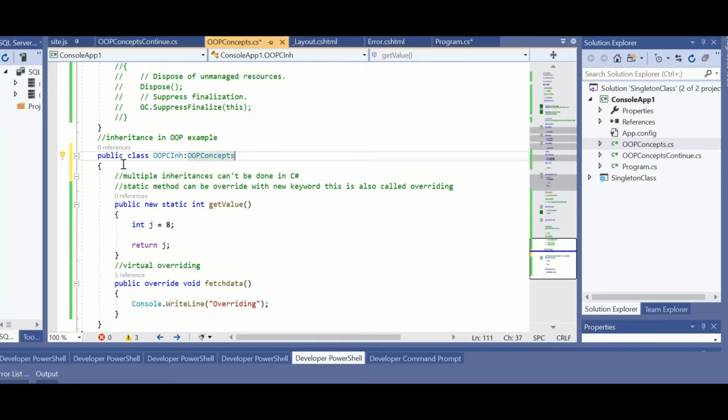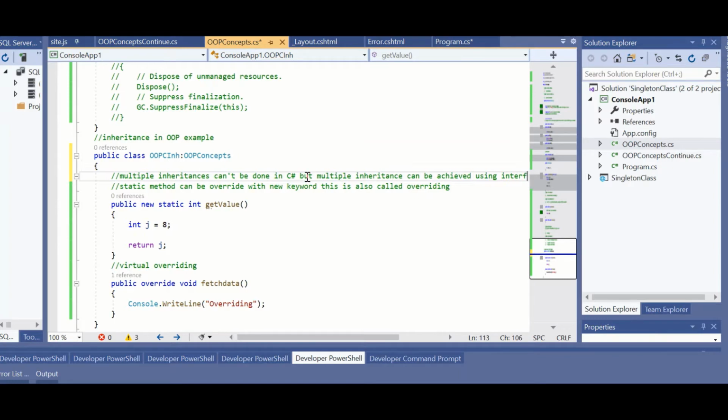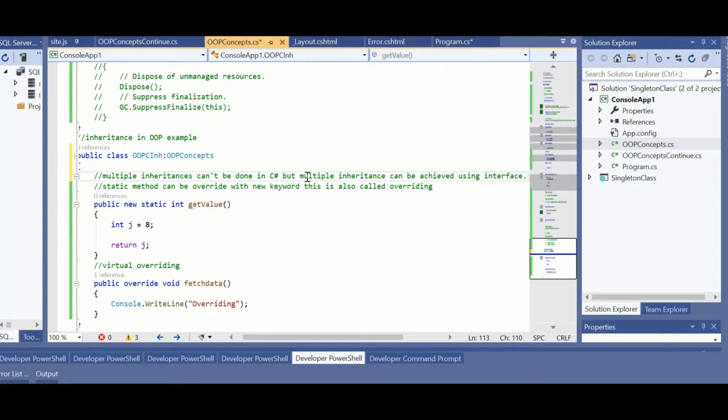But multiple inheritance can be achieved using an interface.